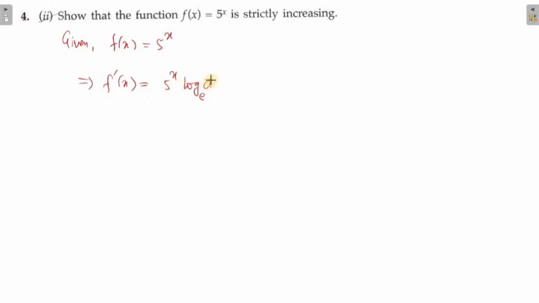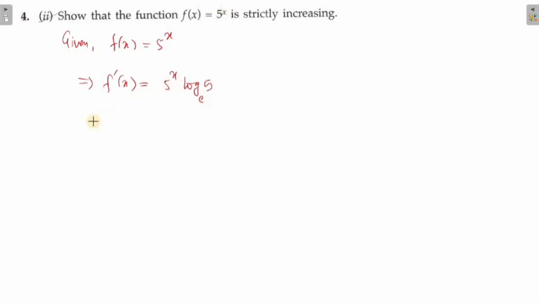Now see here carefully. 5 to the power x. Since 5 is positive, it cannot be negative. As I told you, e to the power x is always positive. Similarly, this will also be always positive. And this a is 5, so I have not written that. So this is 5 base e. Now the value of this is always positive again. You can check using your calculator.